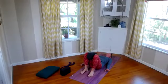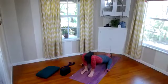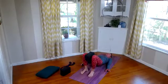Let's go up for 5 now. So let's inhale it for 5, 4, 3, 2, 1. Hold it at the top for 5, 4, 3, 2, 1. Slowly lower it for 5. Exhale for 4, 3, 2, 1. And hold it at the bottom for 5, 4, 3, 2, 1.